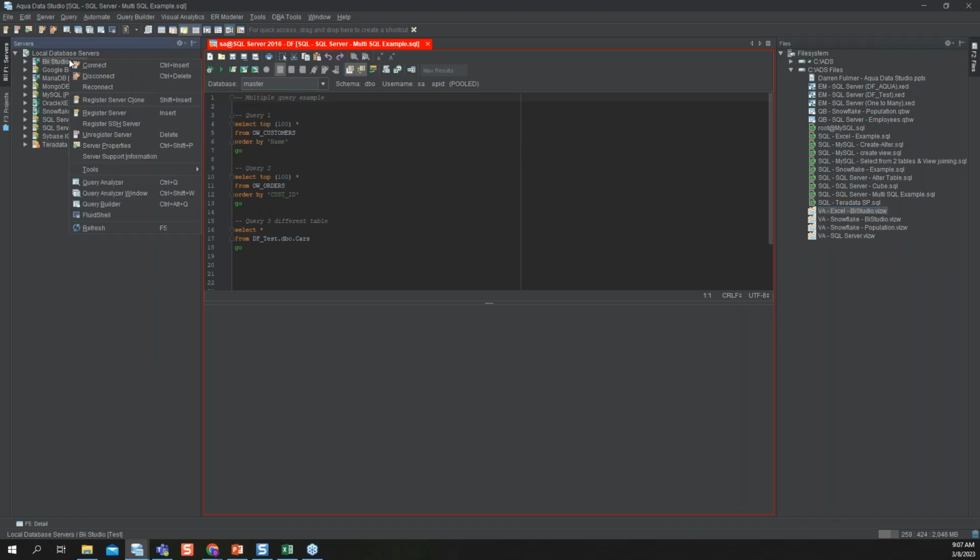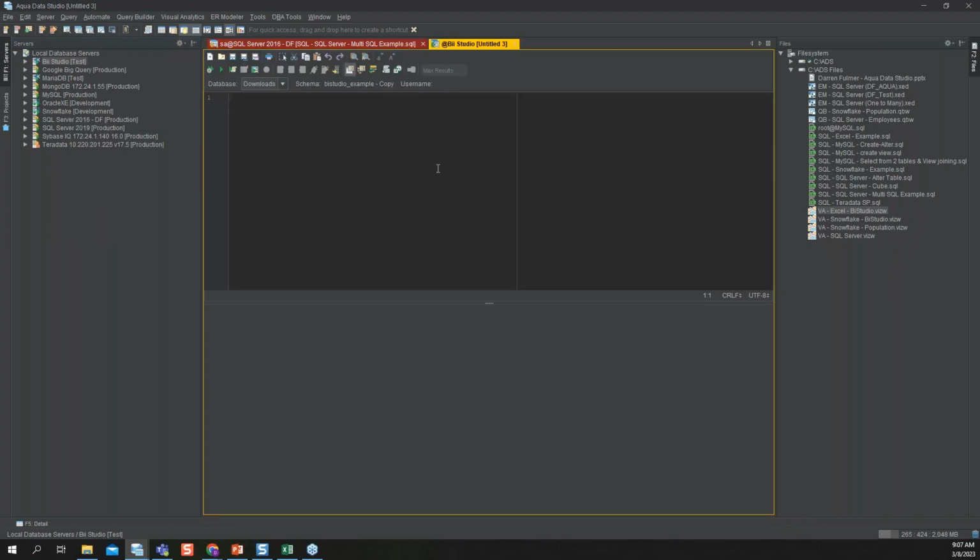So we are going to be utilizing BI Studio today, Bike Shop Data in Excel, just for simplicity. So let me go ahead and launch a query analyzer window here. And I don't know if you notice, I do utilize coloring tabs. If you don't, I'd recommend you do set that up in your server properties. So select from.